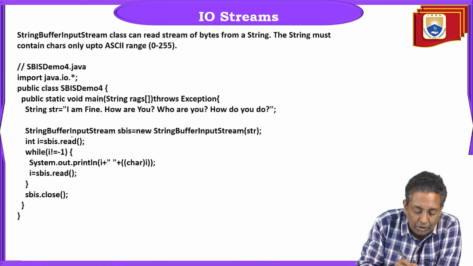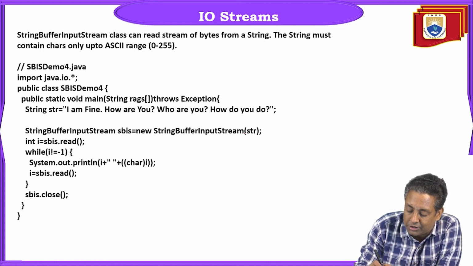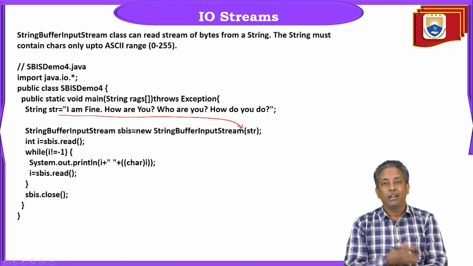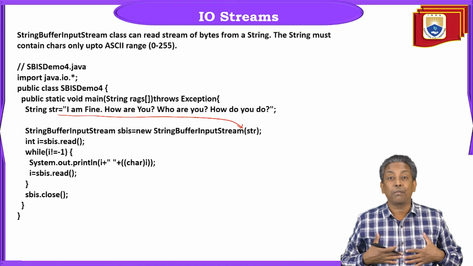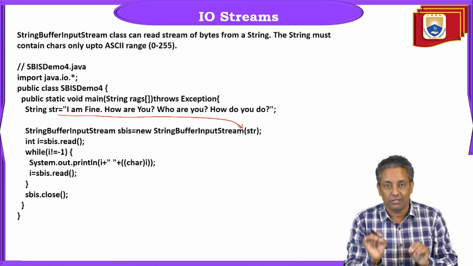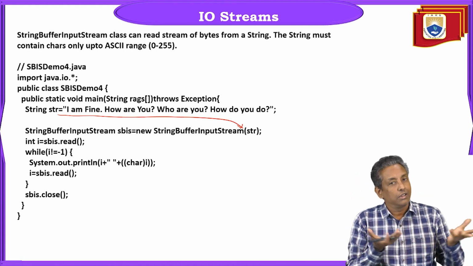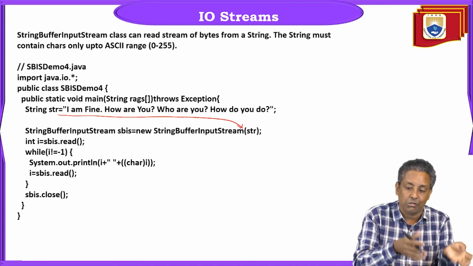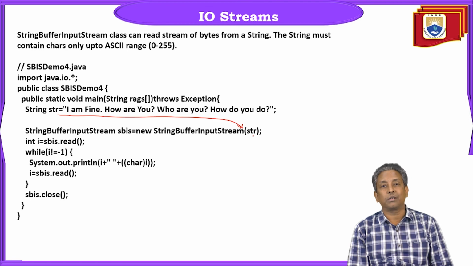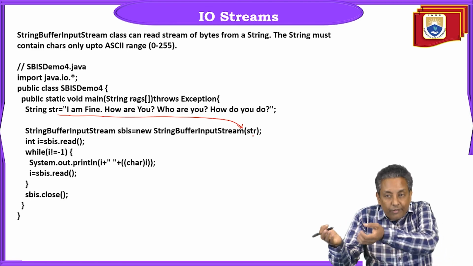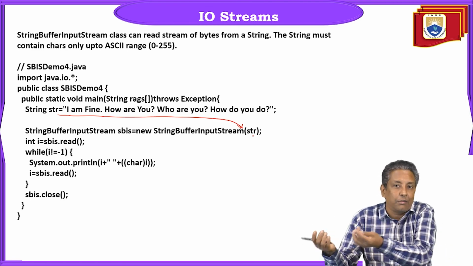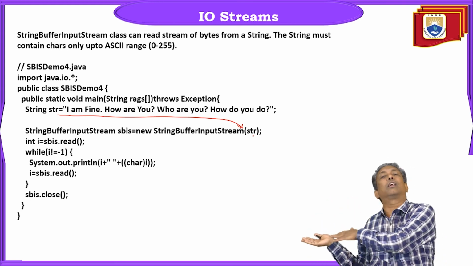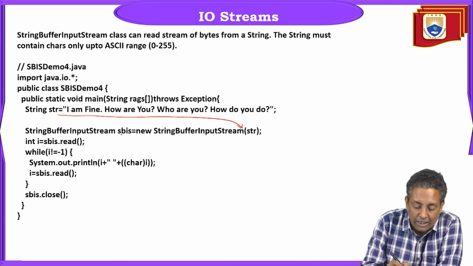Next, using the StringBufferInputStream class, into its constructor we are passing a string object as an argument. The StringBufferInputStream class is capable of reading data from a string. So what is the input required into it? A string. Before the StringBufferInputStream, you declare one string, assign some value to it, and pass the string as an argument into the StringBufferInputStream class constructor. From the string, you retrieve each and every byte. And if you are interested, you print it on the console, or you can write it into a file also.